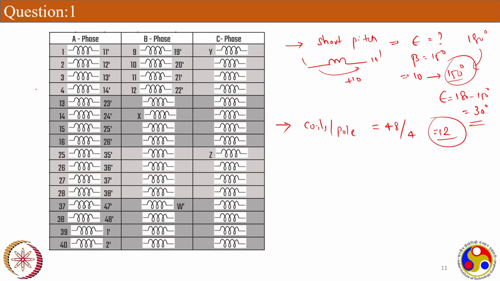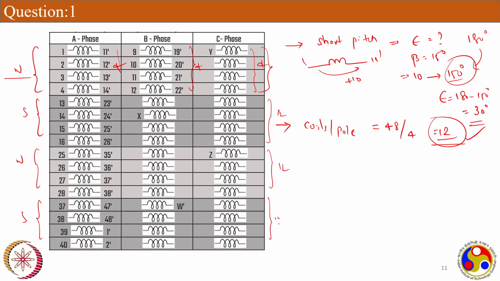See, already I know it's a 4 pole machine. Let's say, I'm assuming it's not south and north, I'm just saying if it is north and if it is south. Now, under each pole, how many coils are there? 1, 2, 3, 4. These are 4. These are 4. And these are 4. 4, 4, 8, 12. Right? So this is also matching. So under each pole, there should be 12. So again, these are 12. These are 12. And these are 12. That's it. You are just matching whether coils per pole is matching or not.